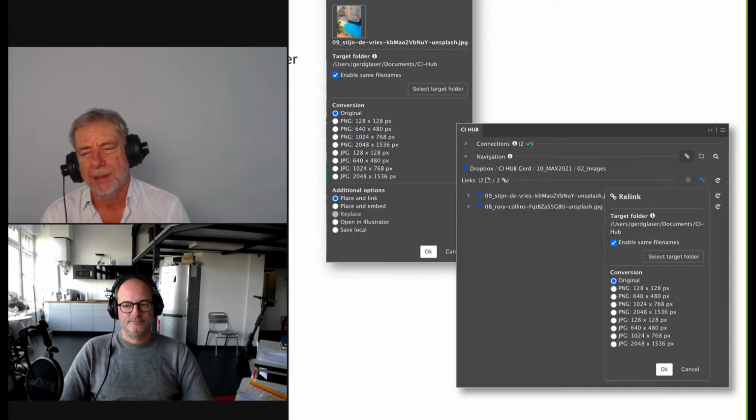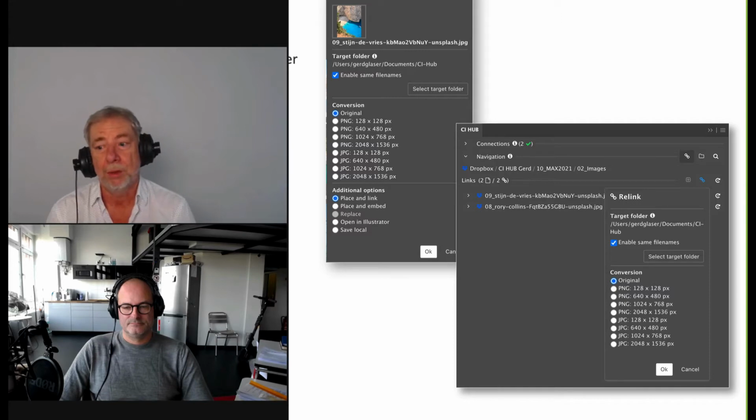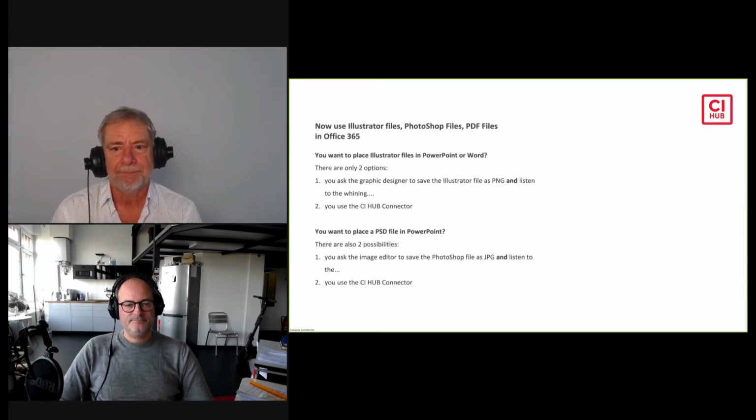As you see on the screenshot in the bottom right corner, you can replace linked assets with conversions. And so it's really easy to switch between high res and low res for the whole document. That's cool stuff. But I think we didn't stop there. I think there is another use case which is very powerful with that, right?